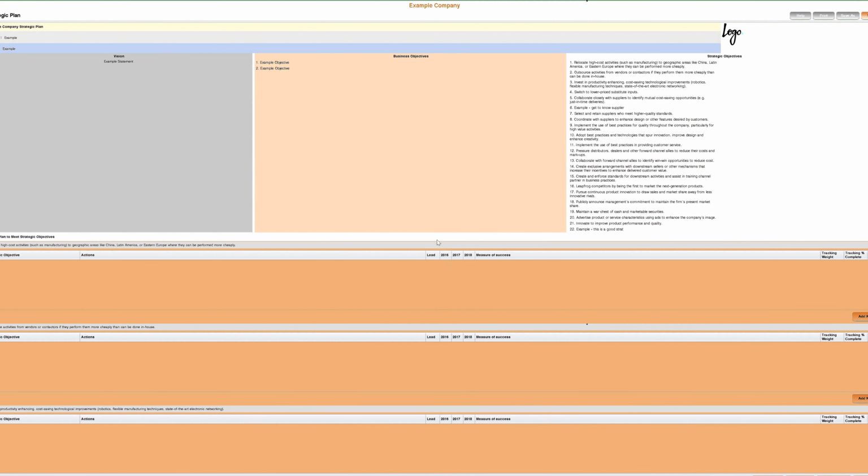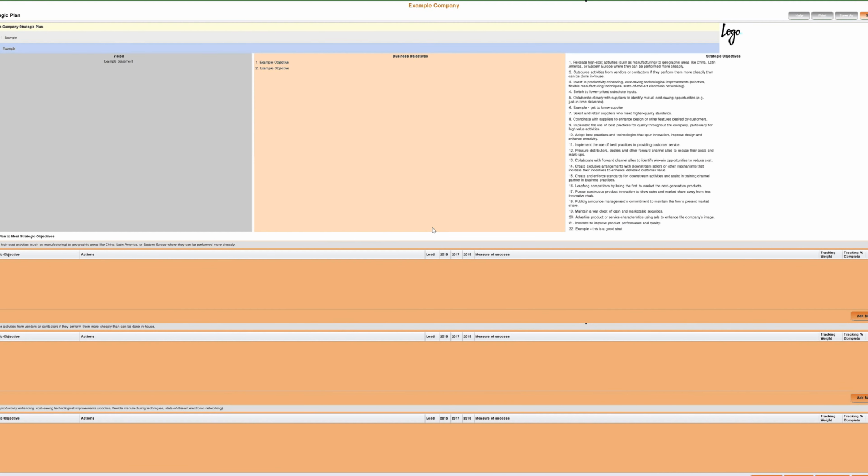Now we're going to look at our strategic plan. At this step, again, a lot of information, a lot of data, a lot of thought process goes into this step about how you're going to progress through your business. I'm just going to give a very brief overview, very, very basic, but when you get into it yourself, you're going to find there's a lot more detail, a lot more information.